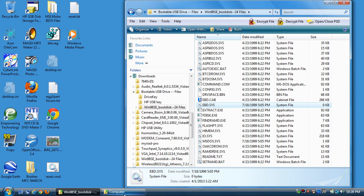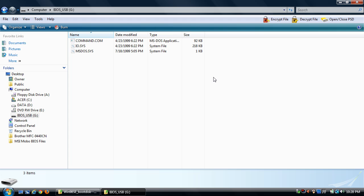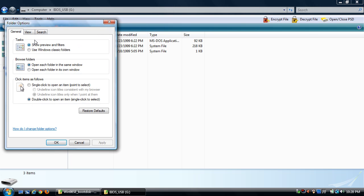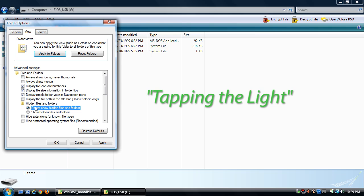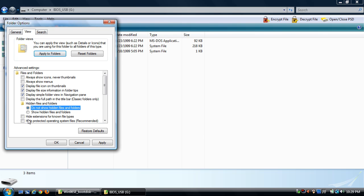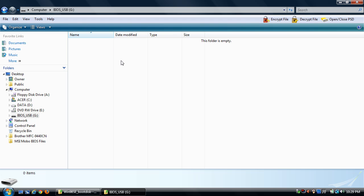Go back to My Computer, and now you can see your flash drive there, which you gave a label. You can see that there's 3 system files on there: command.com, io.sys, and ms-dos.sys. And what you want to do is hide the files again, so that you don't accidentally mismanage those files or delete them or copy over them or something. So after I've hidden the files, you can see they disappeared. Now you've got an empty root folder on the flash drive.